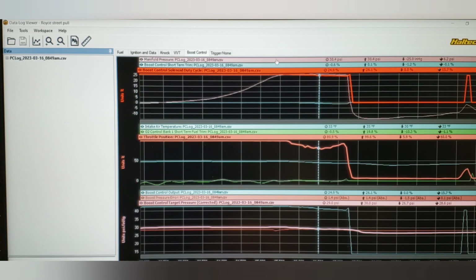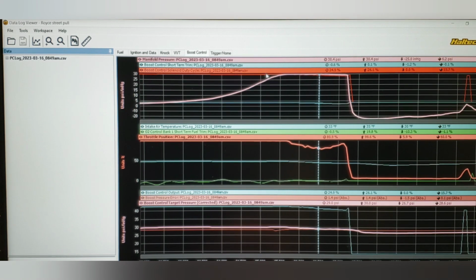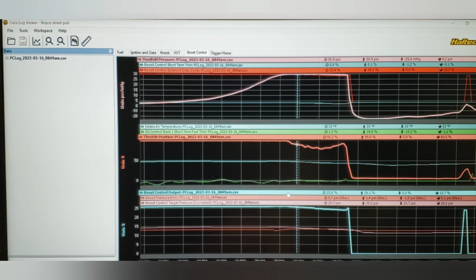Now, if we go back up here and we start looking at where we're at, we're just going to take where it first started to deviate. We're going to settle on the 90%. You can see 90% right here, throttle position. We're 30.4%. Boost control has dropped to 0%, so it's not adding anymore. 25.8 is what our solenoid duty is. But now if we come down here, we have the boost control output, so same number, 25.8.